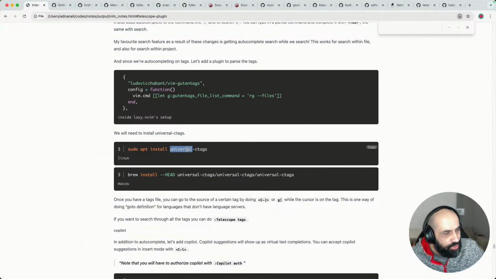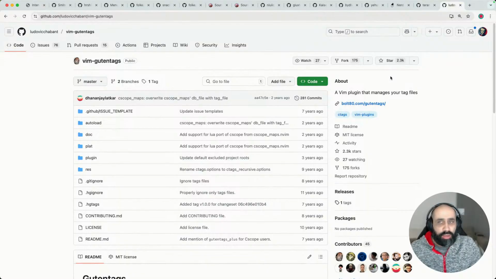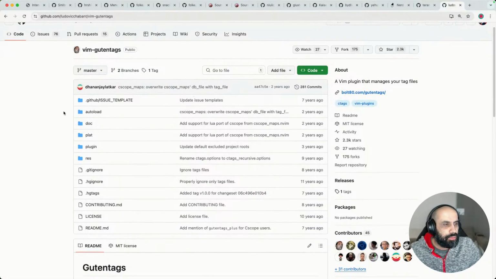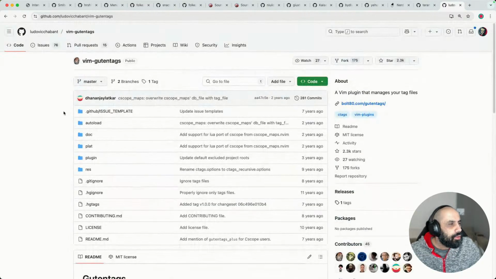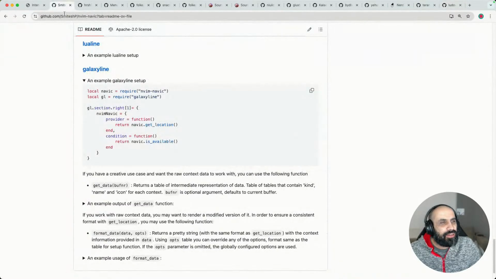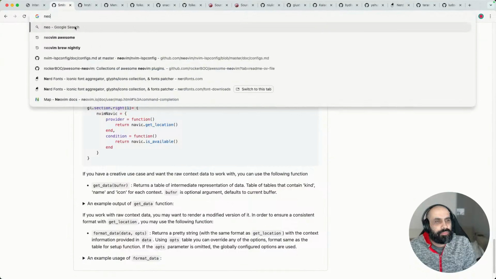It'll keep generating the tag file, so that your tags become available broadly, and then also inside the completion. So this plugin hasn't been updated in 2 years, and I don't know if it's necessary to find a substitute, but let's see.